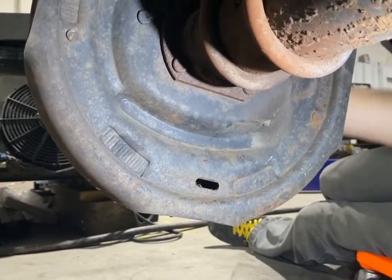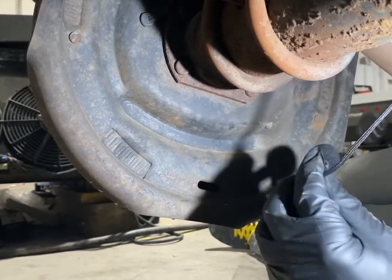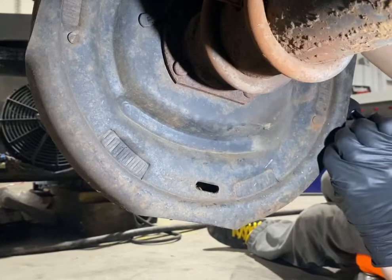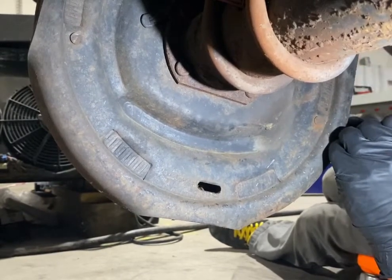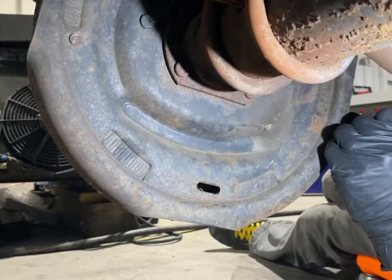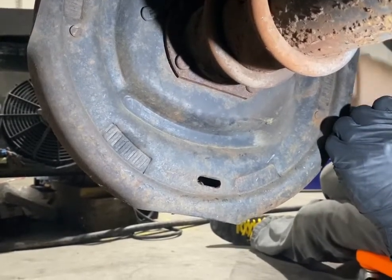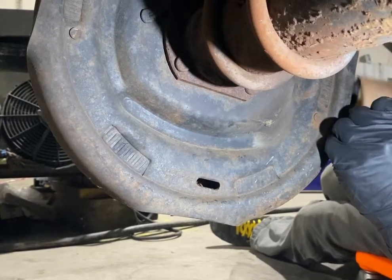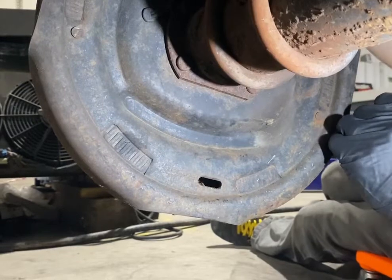I don't know if you guys can hear that effectively. Let me move the microphone over here a little bit better, see if we can pick that up. Okay, you can hear a little bit of that grinding sound, and that grinding sound is what we're looking for. There's a little bit of friction, but not enough to the point where it won't spin.